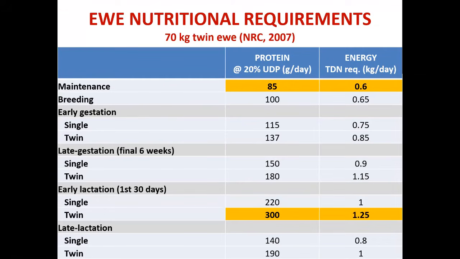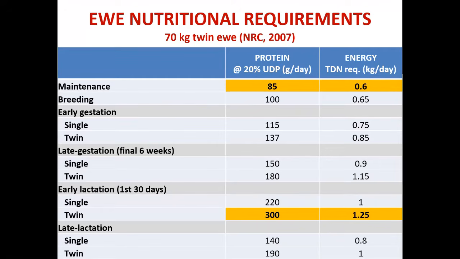Right, so this is a busy table, but let's just focus on the second column there. Just to give you a broad sense of this table, these are the nutritional requirements of a ewe, from maintenance right through breeding, late gestation, early lactation, right up to late lactation. I also split it into a ewe with a single lamb and a ewe with twin lambs. These are the actual protein requirement and the energy requirement, the column on your right-hand side.